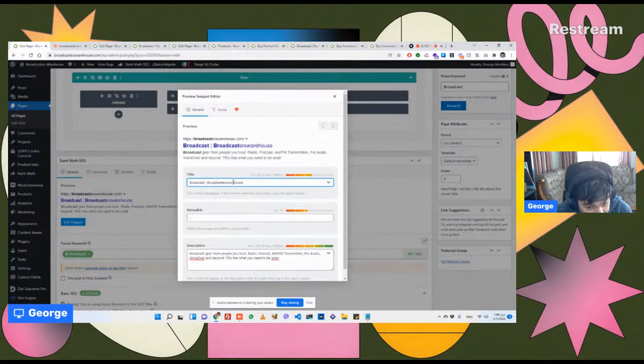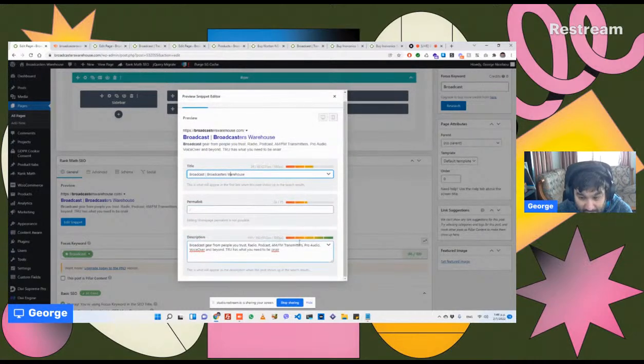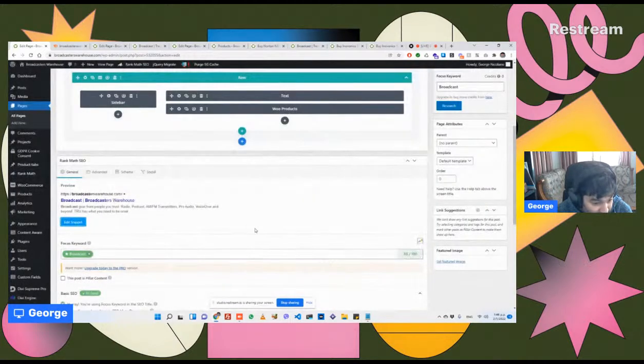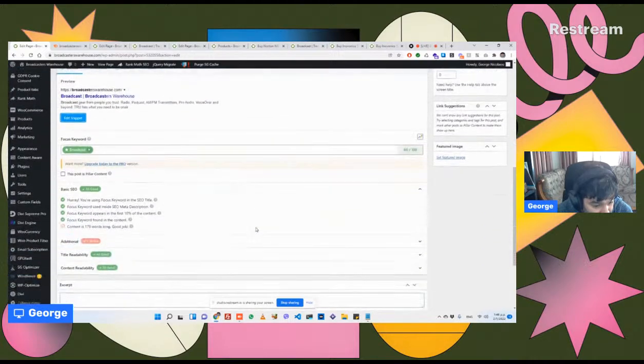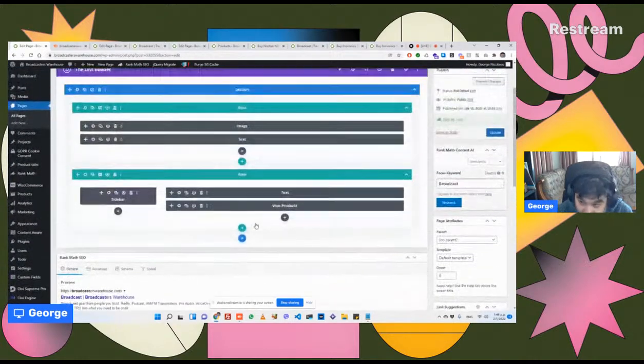But anyway, oh yes, I'm going to capitalize this as well. That's what it would look like. The thing is, he went and manually changed it, so now Rank Math is not picking up the usual default stuff that it should. Okay, I've changed that, and I'm assuming it will save itself. And I'm just going to update that.